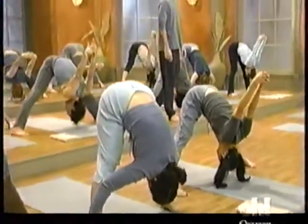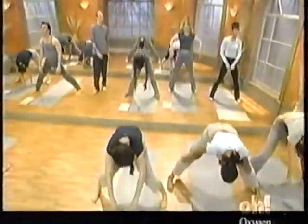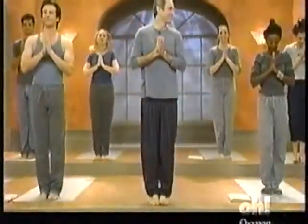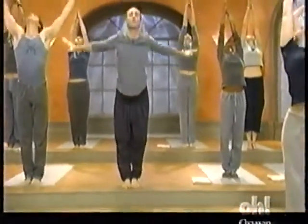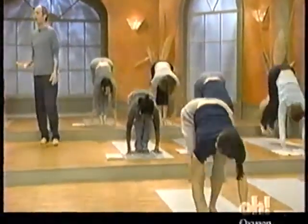That's nice. Bring the hands down to the floor. Roll all the way up. Step or jump the feet together. We're going right for it. Hands together. Inhale, the arms up, drop the head back. Exhale, come all the way forward. Hands down, head up. Jump back or step back.